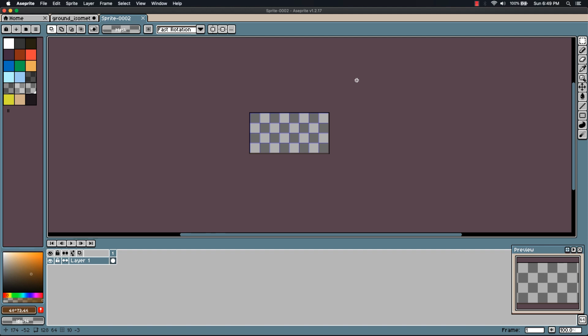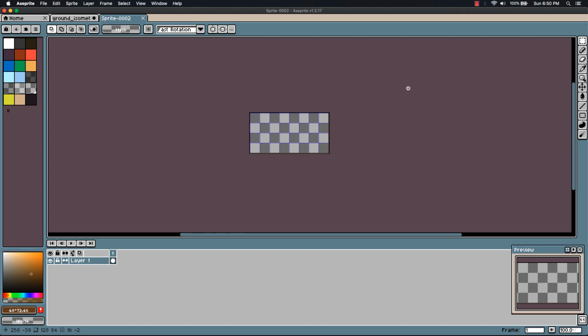What I'm hoping to do today is show you how to create isometric tiles for your games and incorporate them into the Godot game engine. For some reason, it's sort of mystifying as to how to actually create isometric art, but it's actually not that difficult. You just have to be very precise.